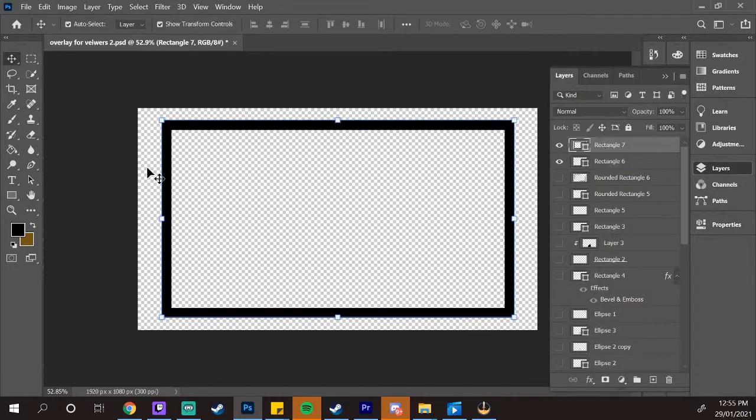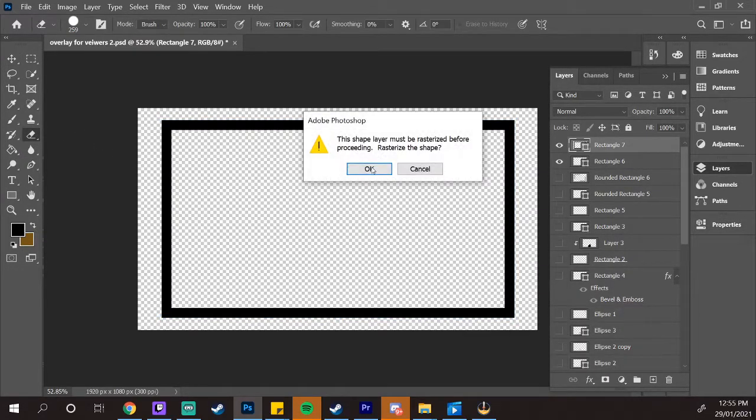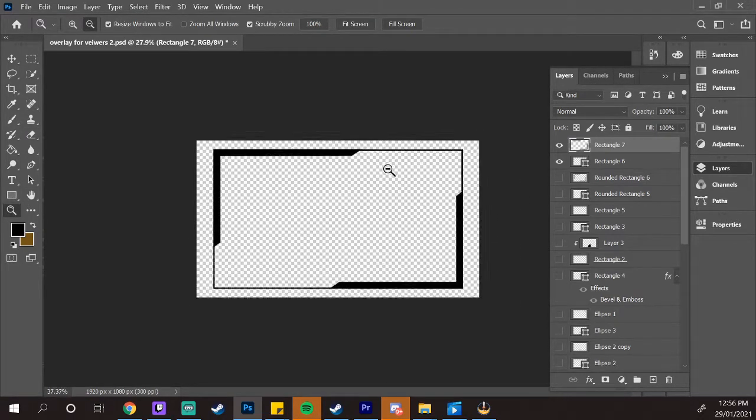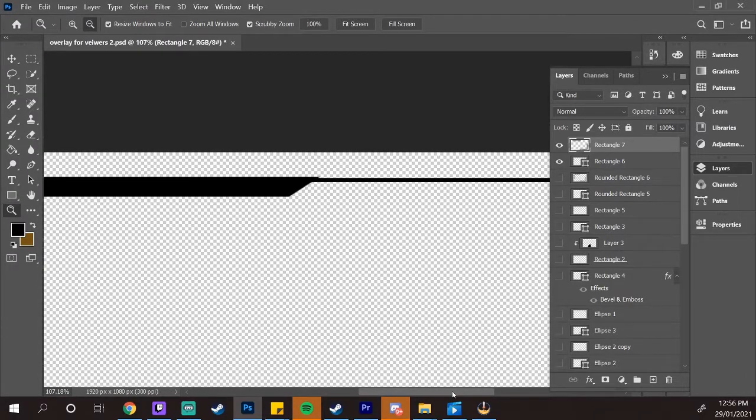Once you've done that, you're going to take your erase tool and, at a diagonal, erase the top box. So you want to create some interesting diagonal lines, just like so. And that's pretty much all there is to it.